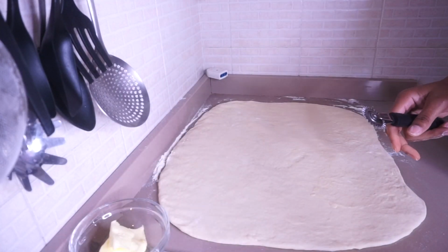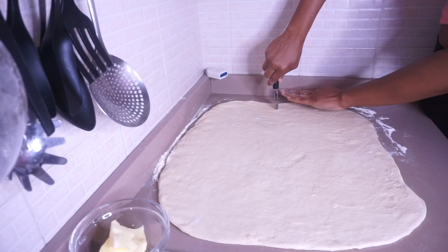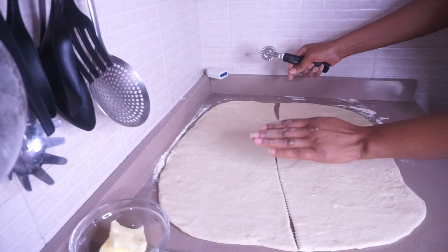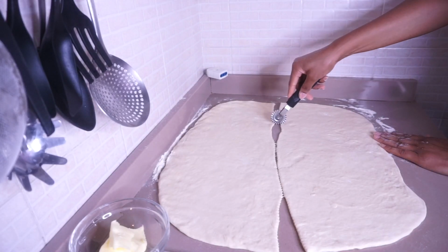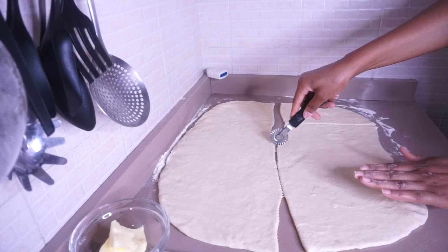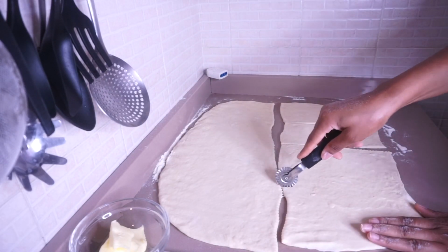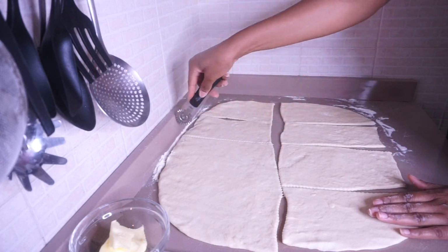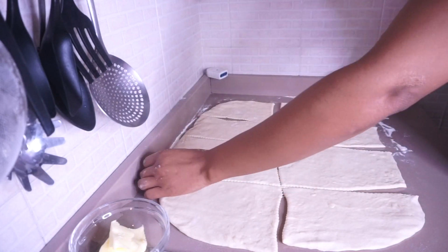Okay guys, as you can see, I rolled out the dough. Now I'm going to cut it into two. You will cut better than me. Okay. All right, follow this step again. Just cut it in a straight way like that. You can get about 5 or 6 sheets of dough like that.